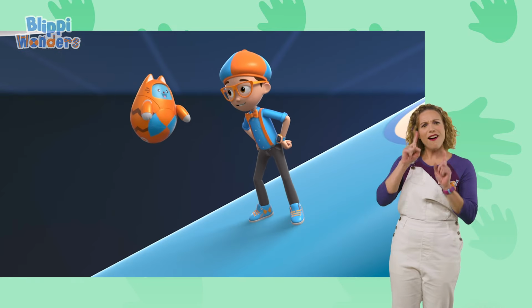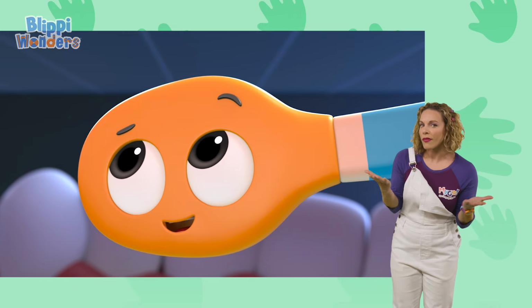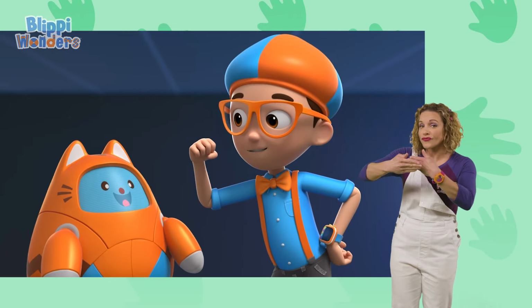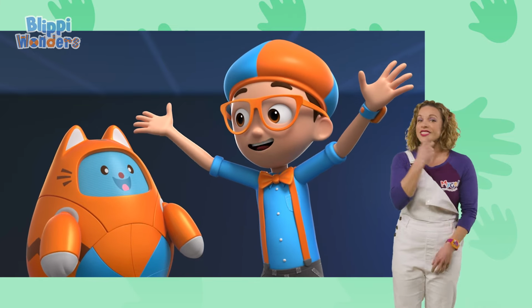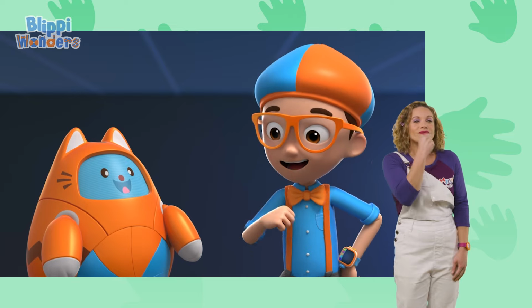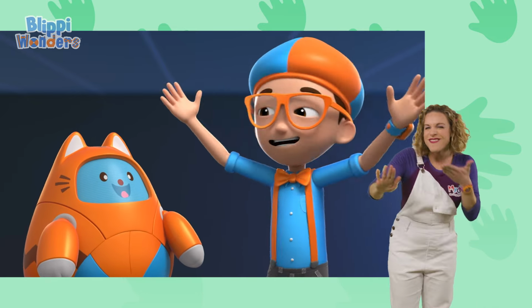I think I have the answer to my question. How do you use a toothbrush to clean your teeth? It cleans by brushing the front, back, and in between of all teeth in little circle motions. And that pushes all the food out from between the teeth and makes them nice and clean.